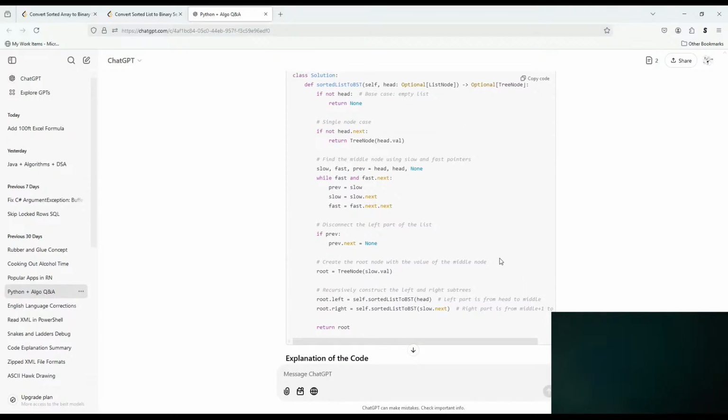Yes, this is much shorter. It also has a previous node. Solution.